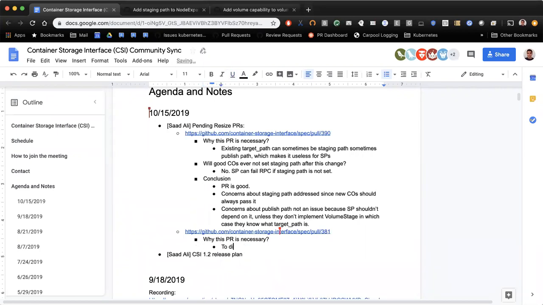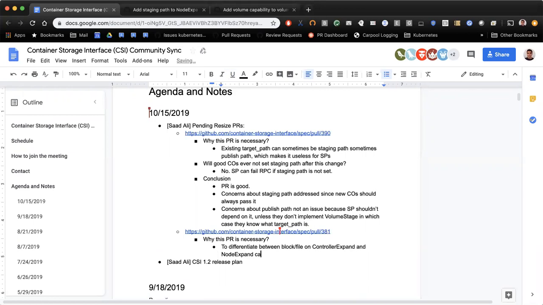Well, what is the use case for this? One more time, when you don't have this, what is it that you can't do? So for control plane, for example like the EBS driver, when we're just trying to resize a volume that is just being used in block mode, then you don't need to do anything on the node side.